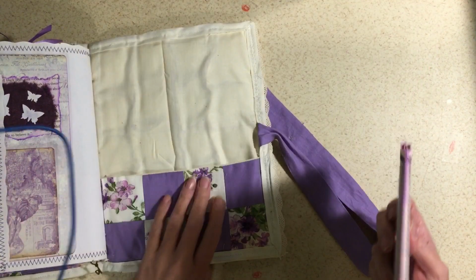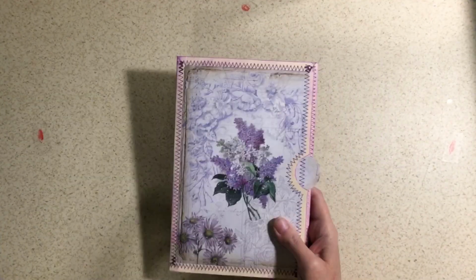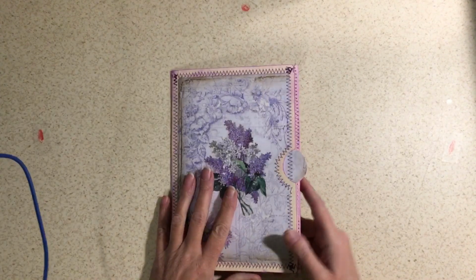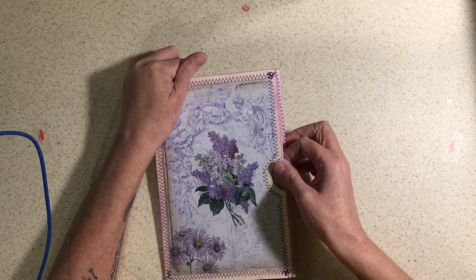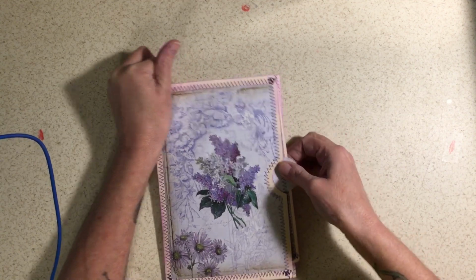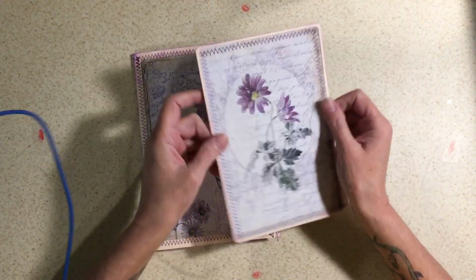Okay, here's my folio. I really like this. I got to move the book out of the way to do this. It's my first folio I've ever made. And this is made out of file folder. So here we have, now, well, come on. Why ain't it coming? Oh, I just put, and see, it's got a journaling space in back.